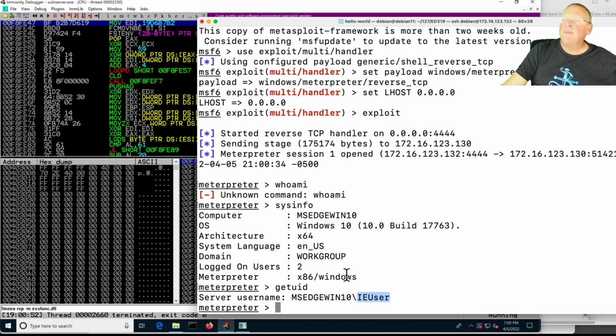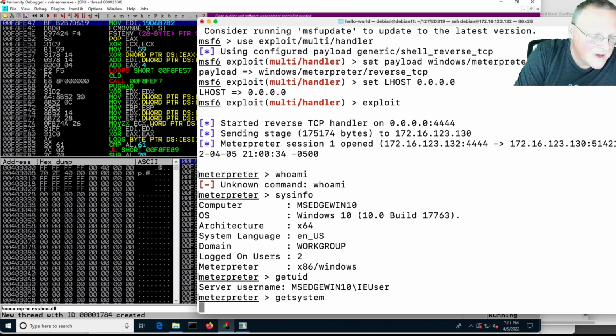I'm in. But I wonder if I can escalate to system. getsystem. I think there's probably some defenses to prevent this. Yeah, especially I'm not sure that that's going to work when you're running in the debugger.